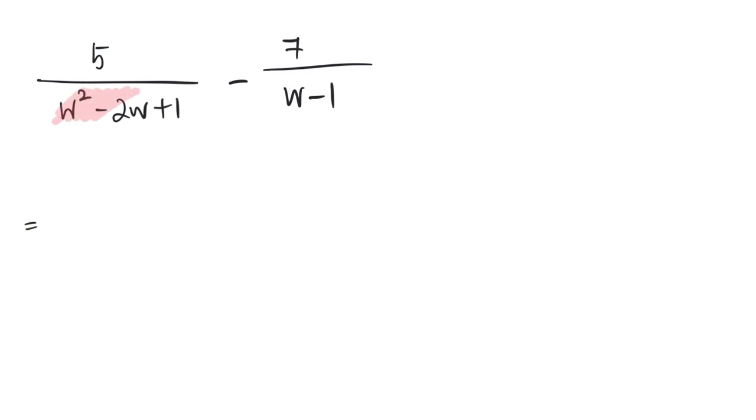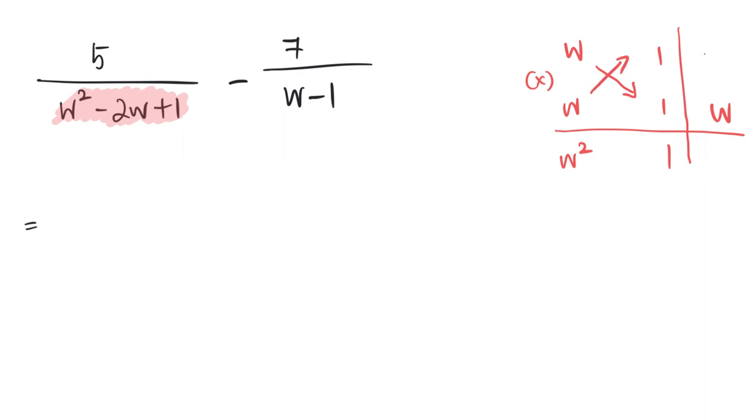And if I could factorize any of the numerator or denominator, I would do that. So you will see Mr. Tan factorizing the following. I would choose to use the cross chart for this. So W times W will give me W square. 1 times 1 will give me 1. But I do need a negative 2W. This means that both of these must be a negative, such that negative W plus negative W will give me negative 2W.